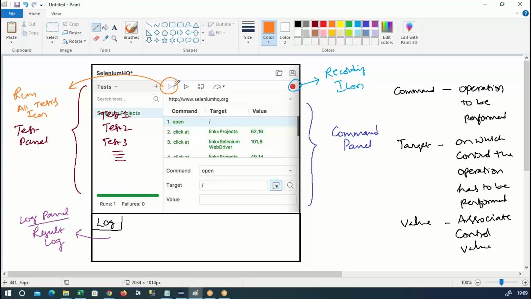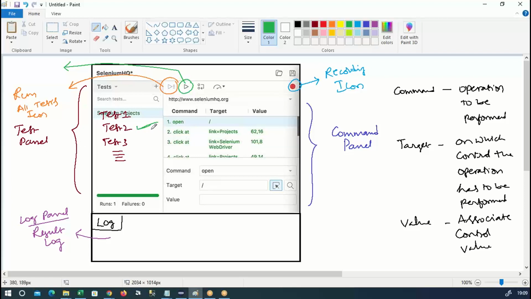If you click on this, one by one test will get executed simultaneously without my interaction. And then we have this one. Green color means, let us say I selected test 2 and I want to execute only test 2.